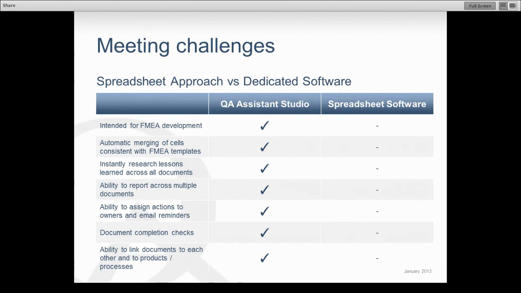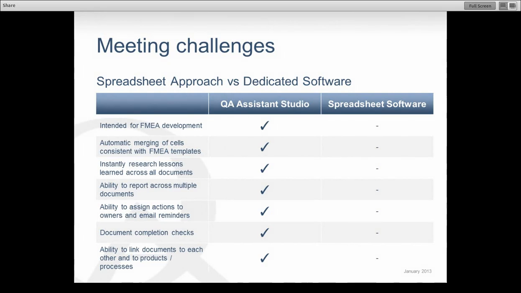Also, the ability to link documents to each other and to products and processes. We talked about when you try to link a process FMEA to a control plan or a process flow, and the difficulty in associating which process flow corresponds to which PFMEA. Also, there's the link between which products have which process FMEAs or design FMEAs. You might have several products, and each product might have its own FMEA.